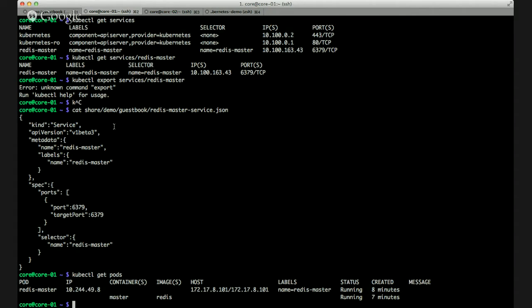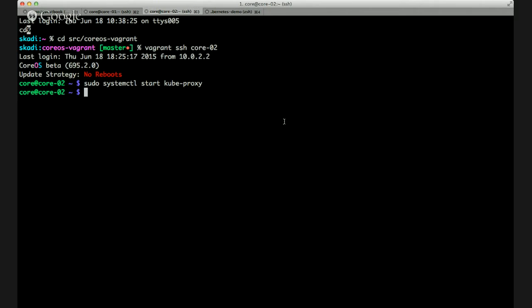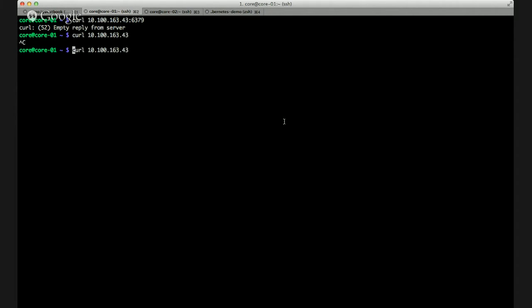The service, like I said, is a load balancer, and we're talking about networked web services here. So the obvious guess here is a load balancer that uses a selector across a set of labels to define its backends programmatically. Or dynamically is more accurate there. So I've created this service with a 10.100.163.43 address, and I'm on one of my workers here. And I really hope this works. It's not going to work. You're going to have to trust me on that one, unfortunately.